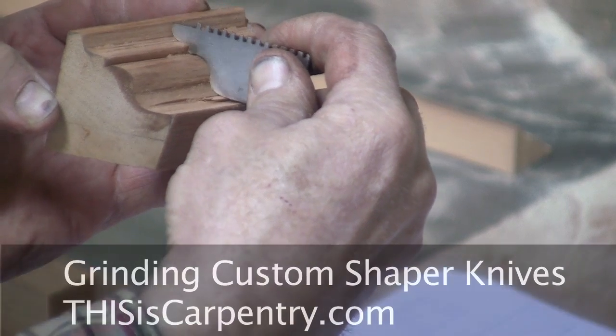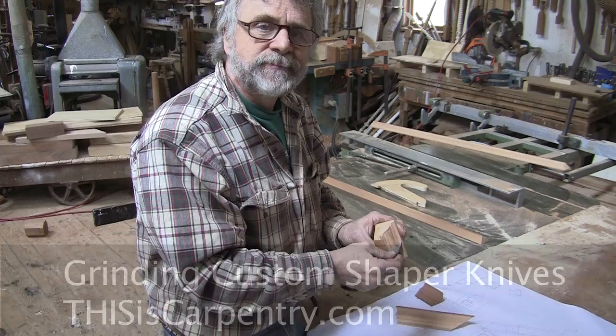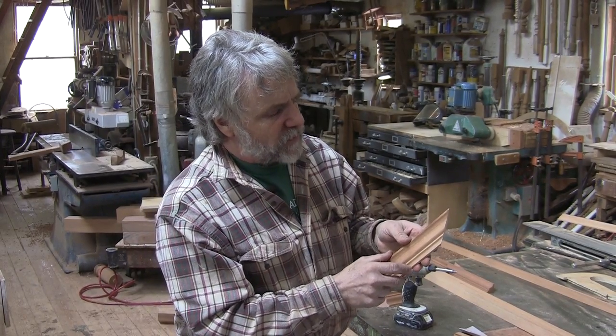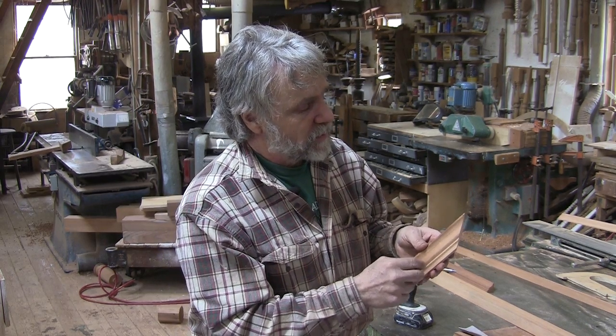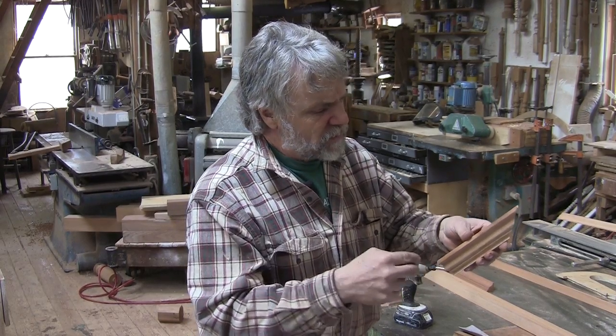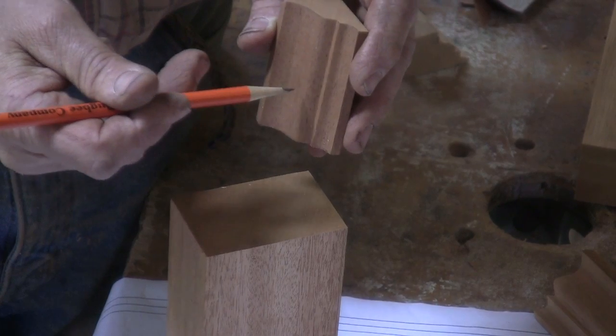You can find out more about making shaper knives by looking up an article I wrote in This Is Carpentry a few years ago. We finished the bottom molding here. Now let's look at the top for a moment. We could use the technique we just used for the bottom molding to make a shaper knife for this molding, but this molding has a long return on it, but this has only got a little short return. So I'm going to show you another trick which will save us all the effort of making a new shaper knife. The first step here is to make a negative version of this molding.